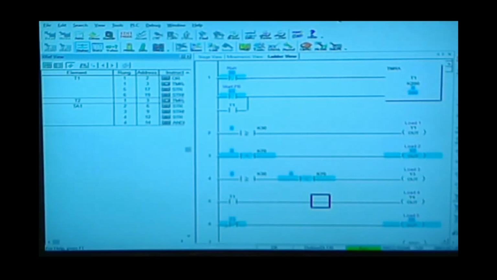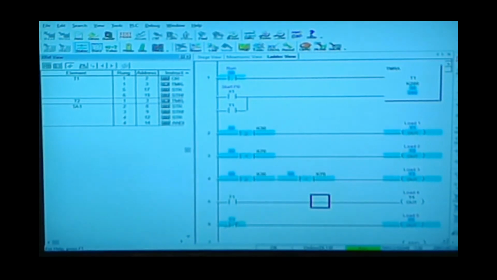I push the run button. Now, when I start the timer, all I have to do is push the input that's attached to X0. When I do, the timer activates and it counts. It's going to count to the number 200. Right over here, the number that's moving is the accumulator value. Once it reaches the number 200, the timer will reset itself. You don't see this contact close, but it only closes for one scan.